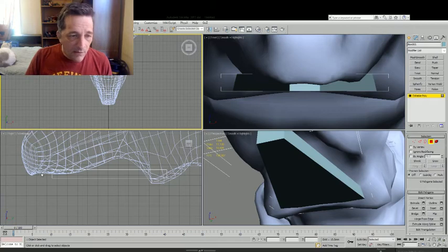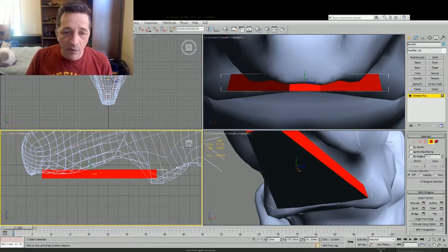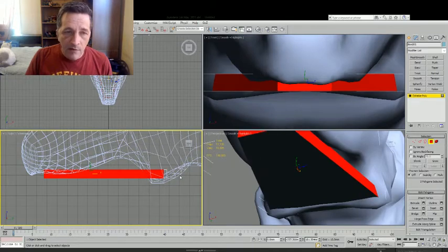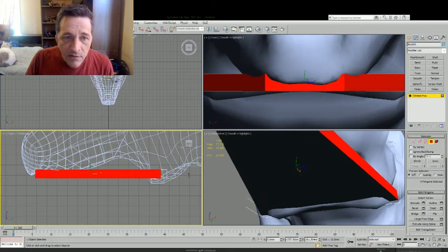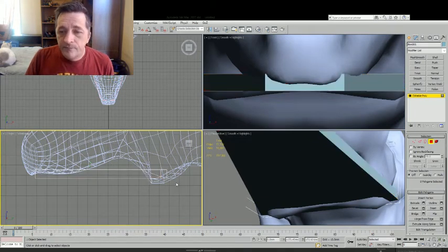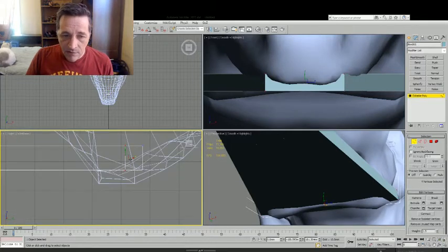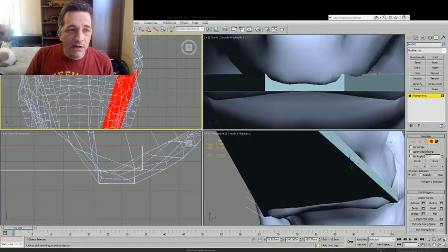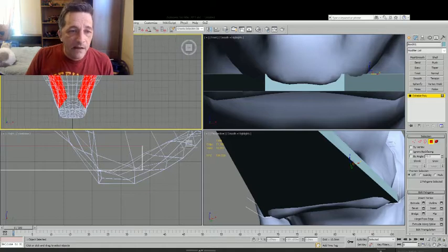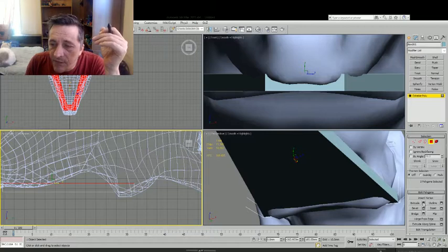Now, select that, and we're going to extrude by normal. I've talked about normals in the earlier portion. We need to extrude it out to there. And then we're going to grab these vertexes, move them back to about there. And then we're going to select the polygons here and here. And we're going to extrude them up.